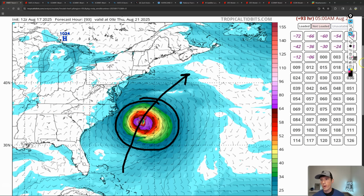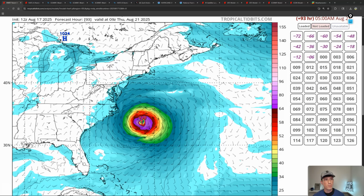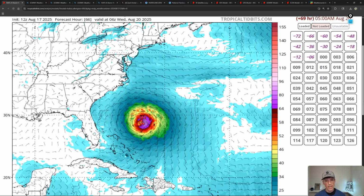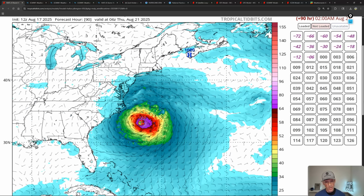So this doesn't go all the way out to Newfoundland, so I can't show you guys, but something like the HAFS model, a little bit scarier here. Expands that wind field, but gets it very close to the Outer Banks. Okay, so you see that green area, that's getting to 30, 40 knots. So, I mean, that's over tropical storm force, and in miles per hour starting to get just a stout northerly flow in general. Depending on where you are, it could be more of a northeast flow. But, of course, we know that these spin cyclonically like this. So the flow is just going to be racing right up against the northeast of the Outer Banks.